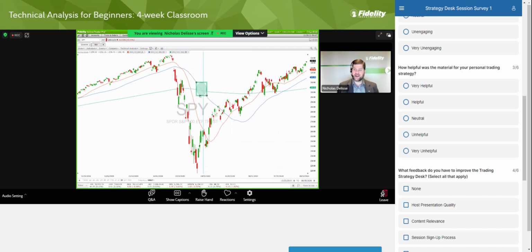What about when it crossed back up above? It happened way over here. Well, by the time it crossed back up above, it's very clearly bounced. If you got out down here and back in up over here, you kind of missed out on a lot. So it's reliable, but not really very relevant. And then going back to price crossing the 20, it's a lot more relevant, but less reliable.